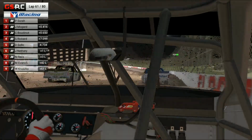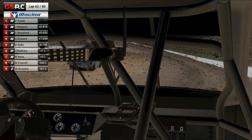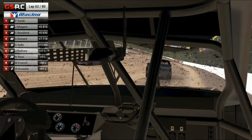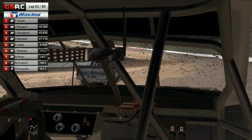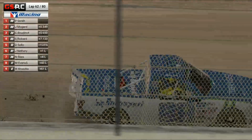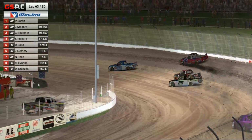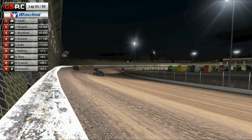Bowden still hunting for that second position. Watching on board here with Mogart, that higher line. Watch those hands wrestle with that steering wheel up on the cushion. Sora just a little bit lower, reeling in that F-150 tailgate. And we have another bid for the lead possibly coming on up. Lap traffic stays on the bottom side. They also avoided Nicholas Reitz down the back straightaway. Mogart, higher line. Sora now back to his preferred line on the bottom side.